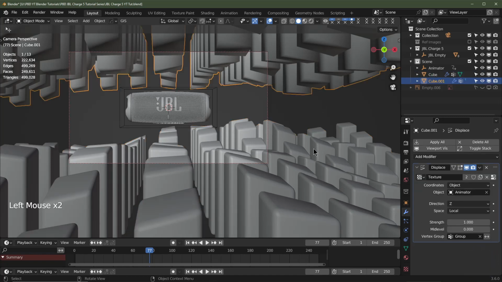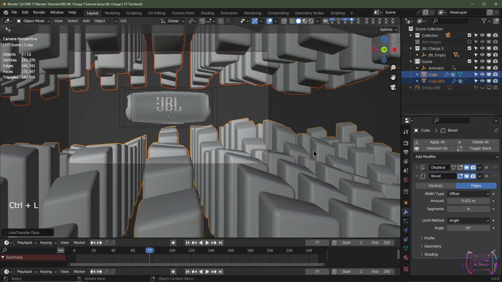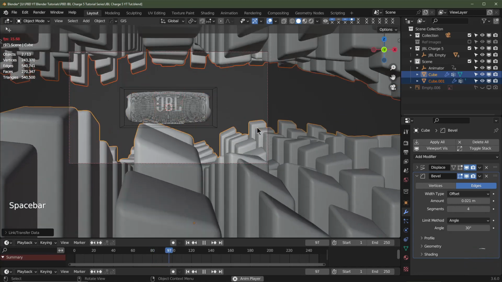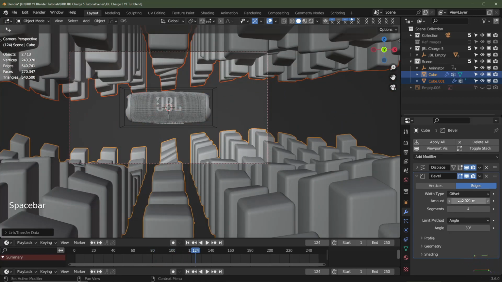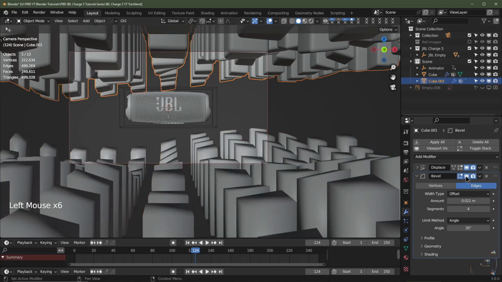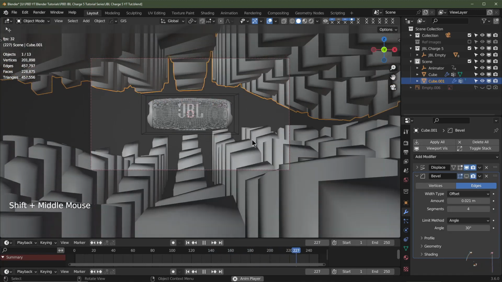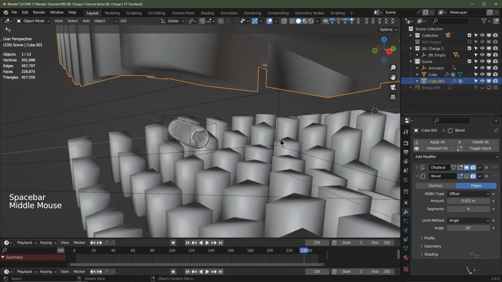select this one, shift select this one, and hit Control L, and we're going to copy the modifiers. Okay, it's going to slow your computer down a bit. For viewport you can bring that down. Actually no, it's best to actually mute the bevel modifiers for viewport performance. Okay, I'm kind of happy with that.